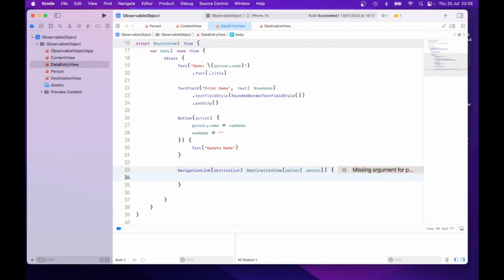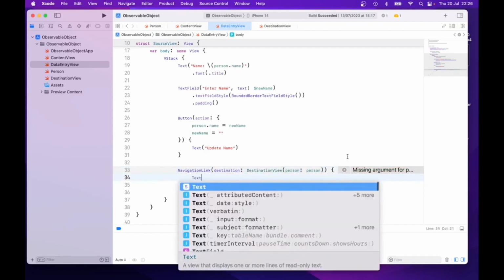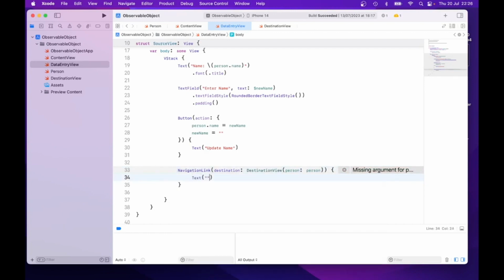And then just type in Text, "Go to destination view", and now we can run the application.